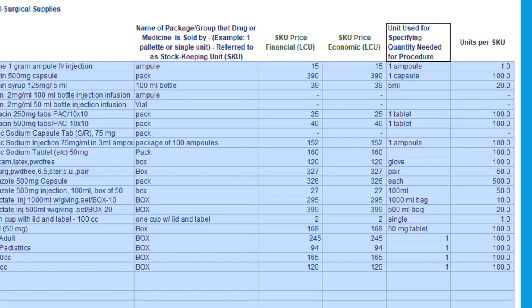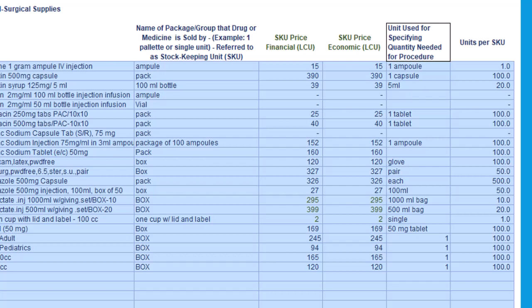What we've put in here is just examples. So you are going to need to use the data that you have collected during your data gathering process and put in what are the appropriate drugs and medical supplies that are used in your particular situation.